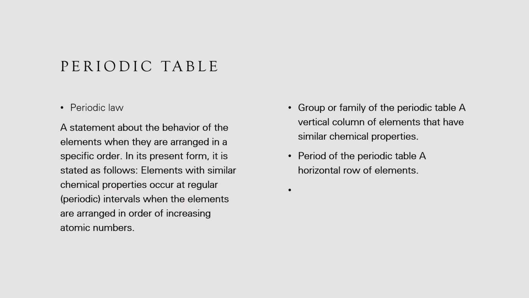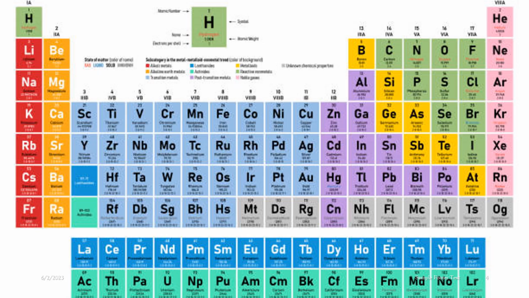In the periodic table, we see hydrogen, lithium, sodium, potassium, rubidium on the extreme left side. The vertical columns of elements are known as a group. Whenever we see elements in a row, like hydrogen and helium, they belong to the same row. That's why they are arranged in the same period. So in this manner, we have 7 periods and 18 columns where all the elements are arranged in the modern periodic table.